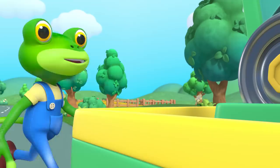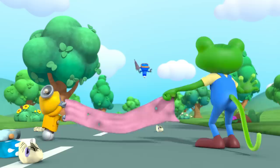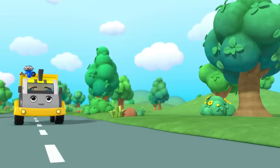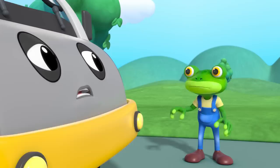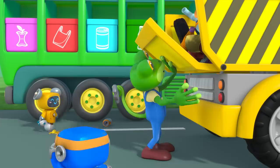Mechanicals! We've got to turn down Dylan's music. Let's recycle and save the day, using things we've thrown away. Dylan! Dylan! Oh? Your tailgate's broken. But don't worry. I'll fix it while Mama Recycle and the Mechanicals sort the rubbish. All done. How's the recycling going?